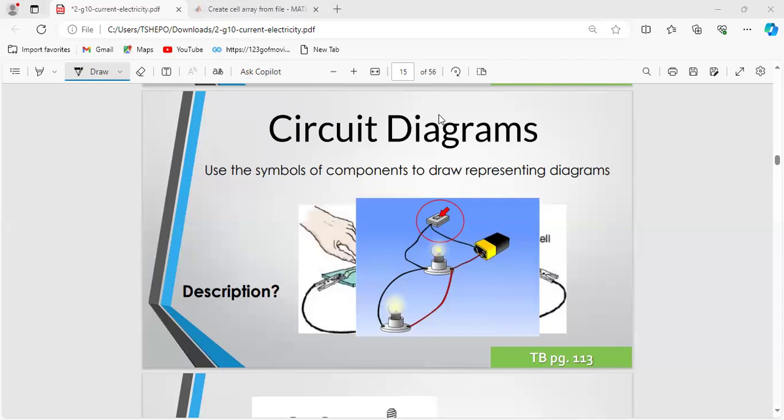Current will flow from here. Let's say this is a positive terminal. Current will flow here, and the other current will flow there. You see, the current will branch. And therefore, when the current branches, that means we're going to have two different paths. We're going to have a path to this one, and a path to that one. Therefore, each path will take its current, and then they will combine, and the total current will move again to the negative terminal of the battery. Okay?